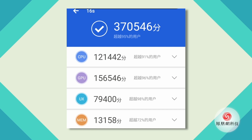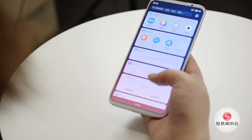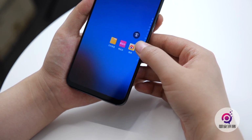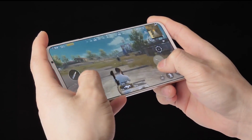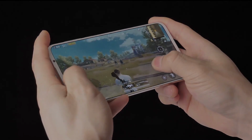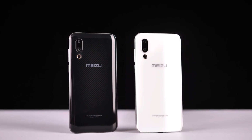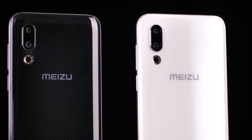Software-wise, we're looking at Flyme 7.3 built on top of Android Pie, which brings a smoother user experience with faster app launch speeds and increased standby mode. Other extras include dual-frequency GPS, Bluetooth 5.0, and NFC. Gamers will be happy to hear that the 16S features Meizu's new Hyper Gaming mode, which provides smoother graphics performance while consuming less power. The company also added the Meizu 3.0 vibration motor for a more immersive tactile experience during gaming sessions. The 16S will come in carbon black, pearl white, and phantom blue colorways.